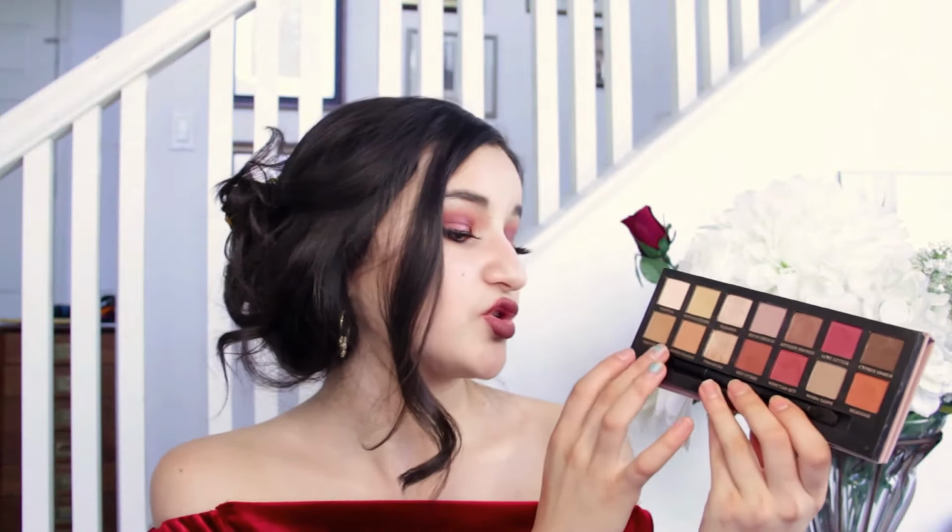You've got Venetian Red and Love Letter, two really beautiful berry tone shades. You've also got Red Ochre, which is more of a true red. Then of course you've got the oranges: Realgar, a very rich pigmented orange shade, Burnt Orange and Rust Sienna. You've got Golden Ochre, the most beautiful transition shade ever, I think. Overall, you've got neutrals, oranges, berries. This is a really versatile palette. You can create so many looks with it.